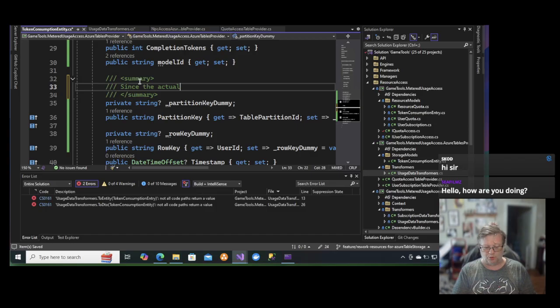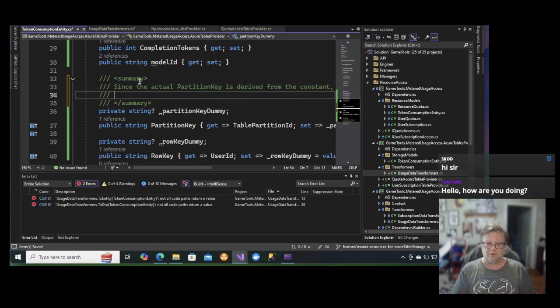Since the actual partition key is derived from the constant and the ITableEntity interface requires a partition key property.